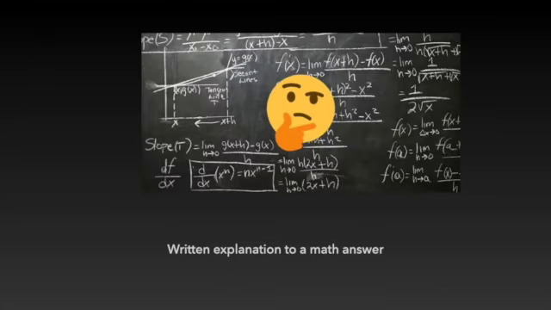Written explanation to a math answer. Now that is to inform you how to complete it. So if I'm a teacher and I give you a word problem, I say, I want you to show me your work. You're writing your explanation down. You're showing me, you're informing me how you got your answer.